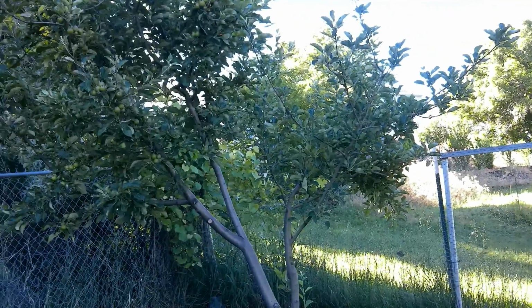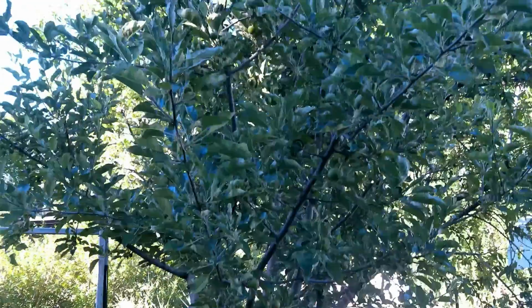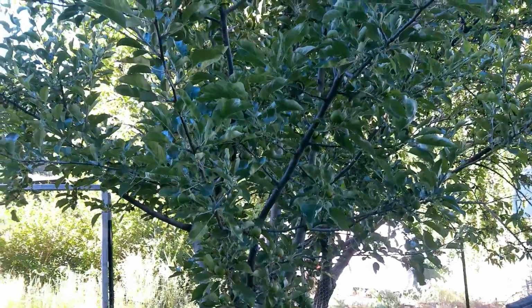This morning we're going to walk through my orchard and take a look at things, see how things are progressing. This is one of my Honeycrisp trees. They seem to be doing pretty good. And primarily what we're going to be taking a look at is preparing the trees for this season.